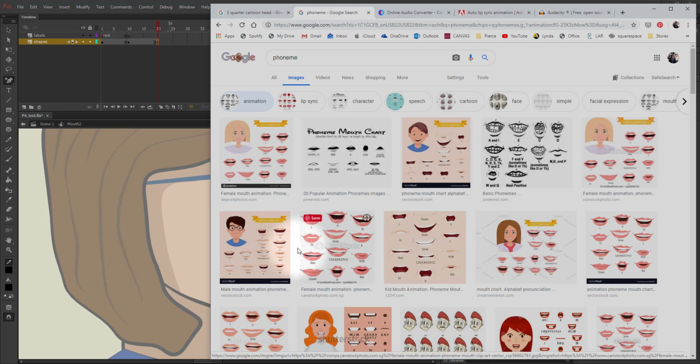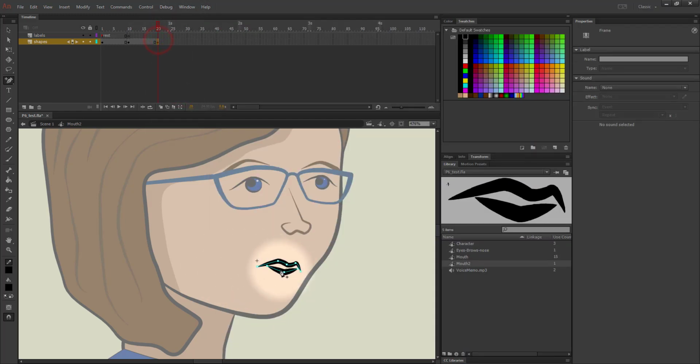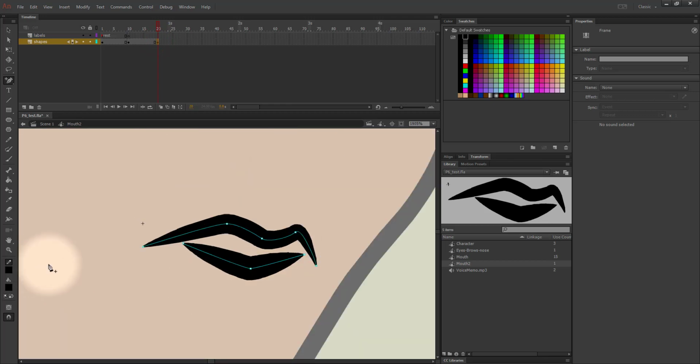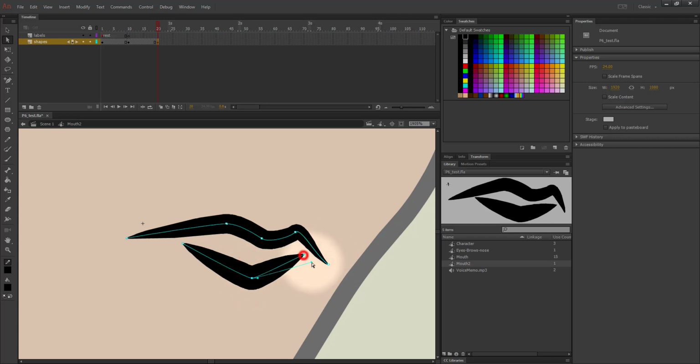And this is still here, but I can make an A. I feel like the A is a good one, and it's kind of stretched out, and you can see the teeth. So maybe we can make this, I can zoom in, and I can come to my sub selection, which is A, and you can start adjusting these accordingly. And you can draw a whole new shape each time, but you certainly don't have to.